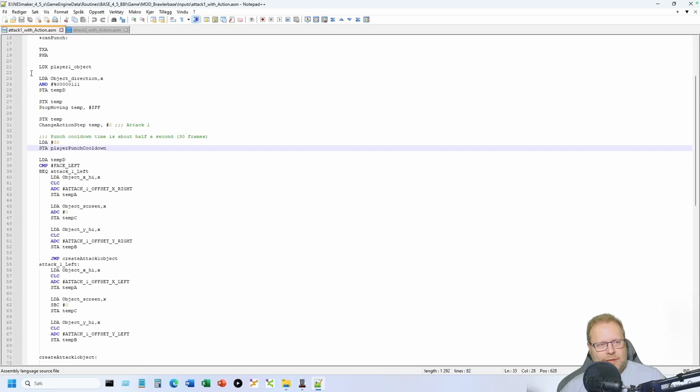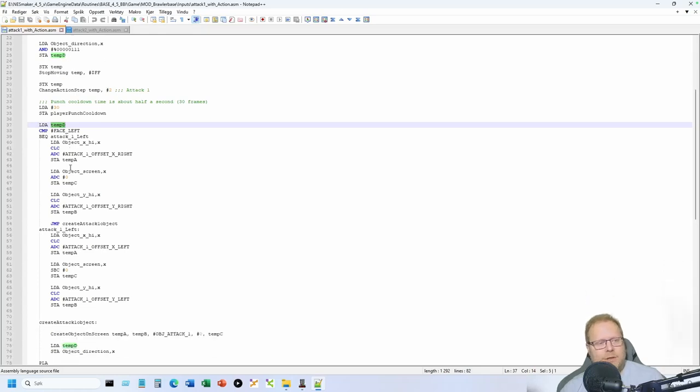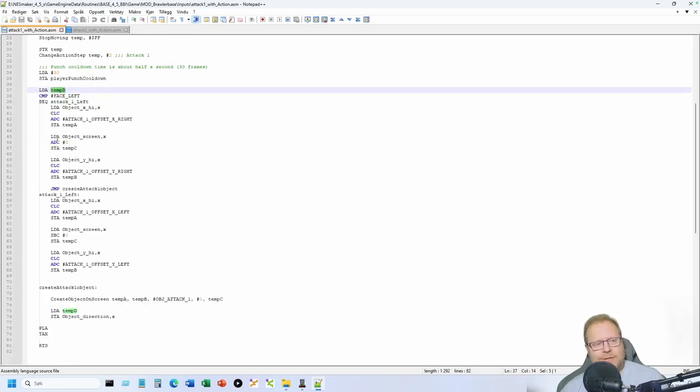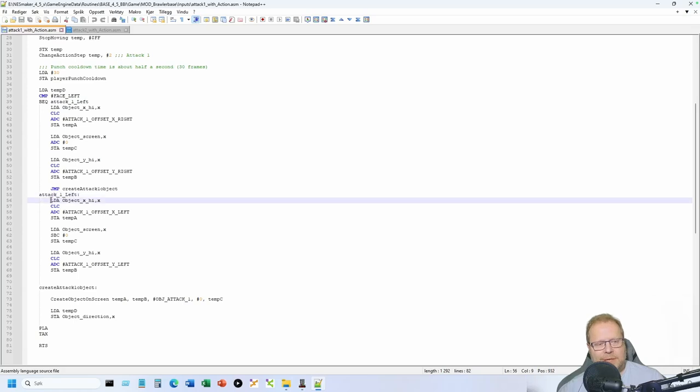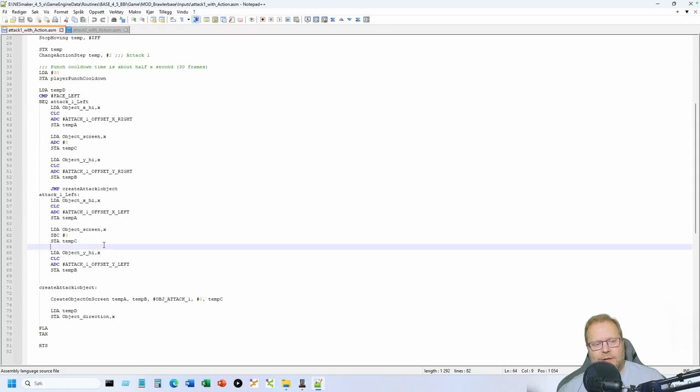So we do those things: get the direction, stop moving, change action step, set the timer. And now we're going to use whatever the facing direction of the player was. If the player is facing left, then we say attack left. So we go down here, and we make sure we get the right offset values for this new object.